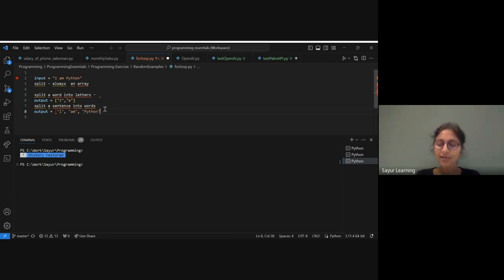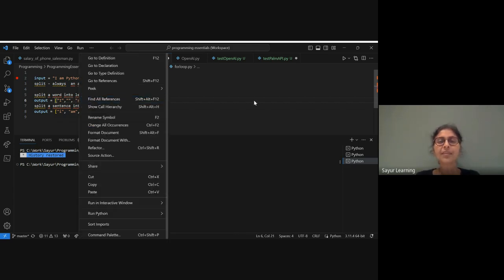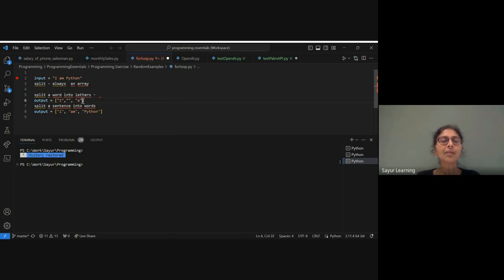What you said is each character, I, space, A, M, and so on, each character separately. Kavya said this, and Lalita said this.